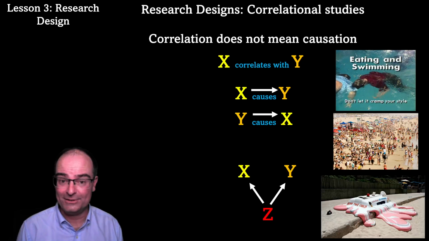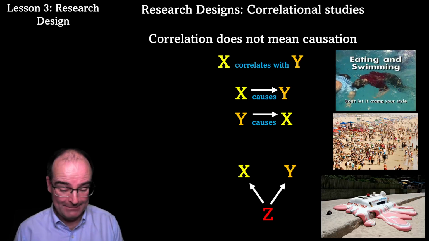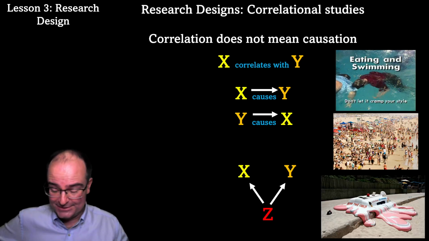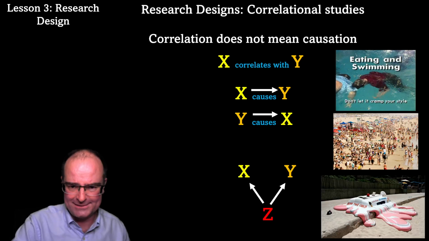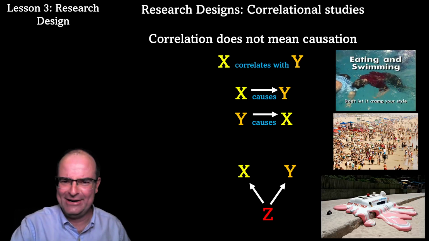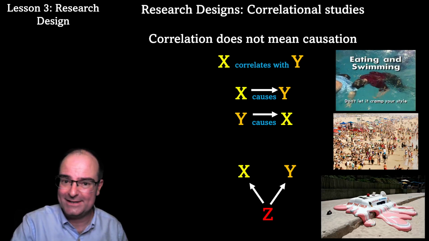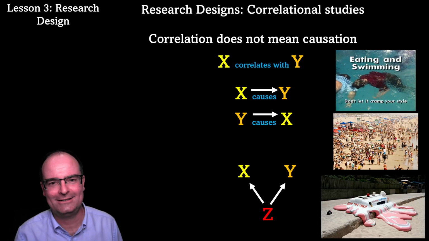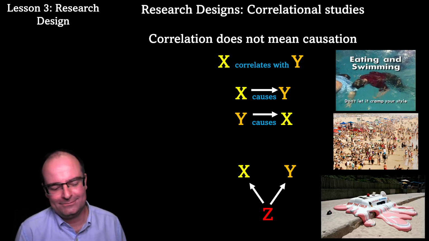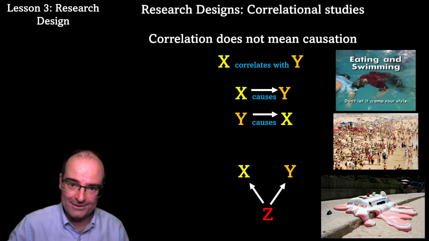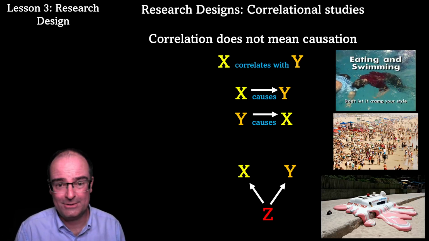Okay, what about the opposite? What about drowning causes ice cream to be eaten? Maybe when someone drowns at the beach, everyone's told to get out of the water. People like sticky beaking. It's getting very dark now. I don't like the example. But then more people eat ice cream as they stand around. It just seems unlikely. This example, eating ice cream is associated with drownings, was made for this bottom situation here.